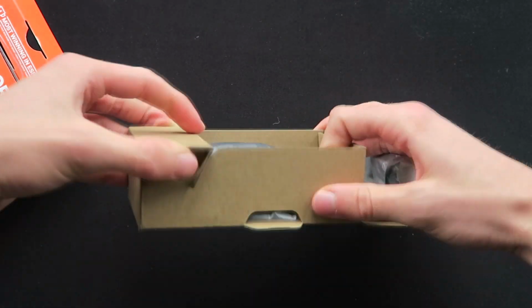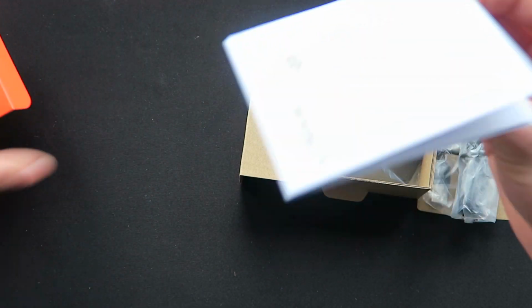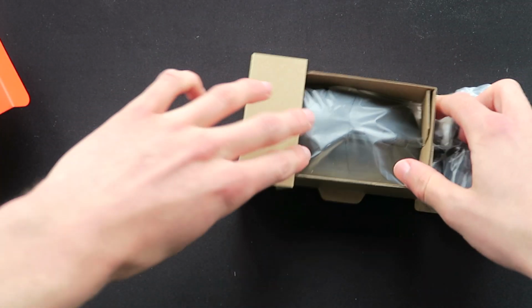There's no replacement feet or anything, but even mice for twice the price of this that I've had in the past don't include replacement feet, so I cannot blame SteelSeries at all for this.